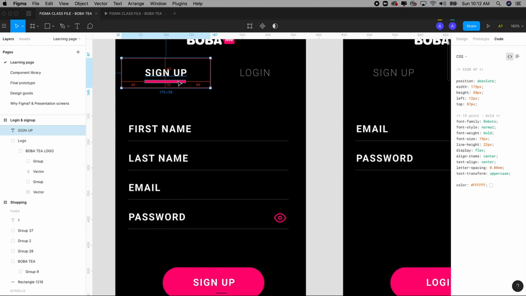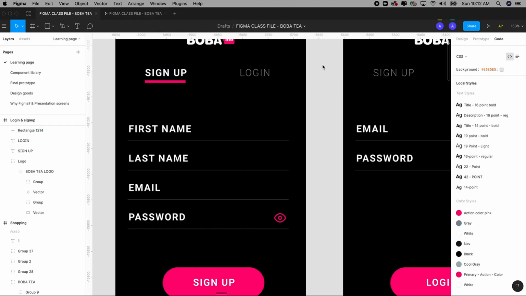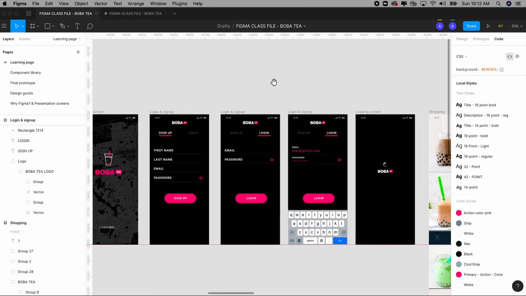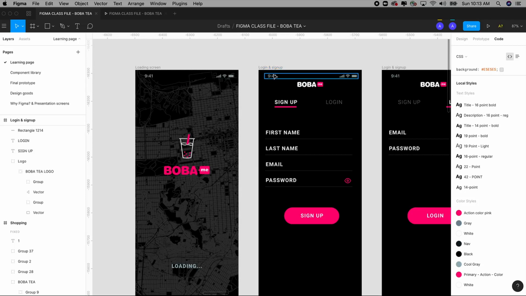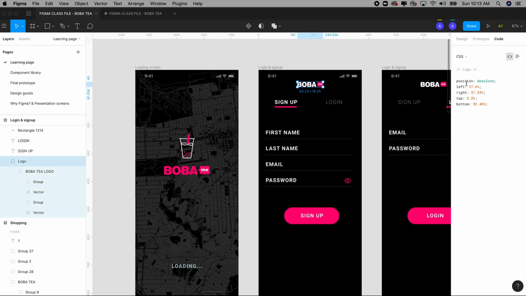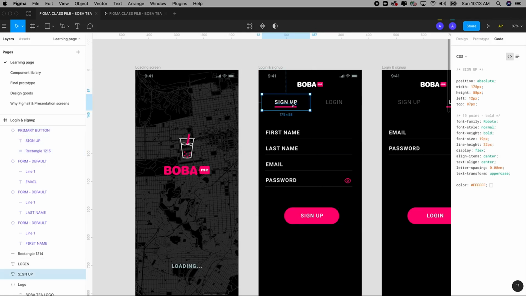They can click on shapes, see what this width and height is here for this rectangle, what color hex code it is. They can copy these hex codes. It makes it really easy for them to inspect your design. If you invite them as a viewer, they still have access to seeing the code here. They don't need to be editors to get in here and inspect your design. If they want to change anything, then they need to be an editor. So you can invite an engineer just as a viewer, and they have the full functionality that you're seeing right here from the code tab.